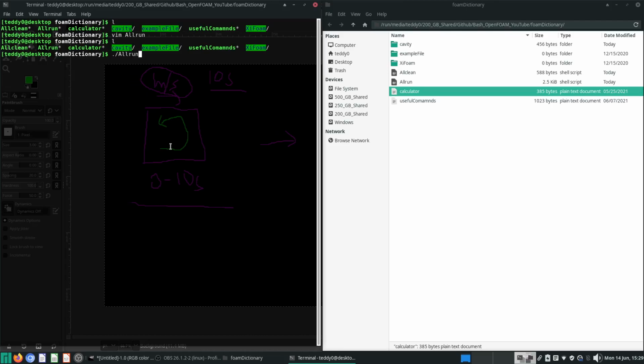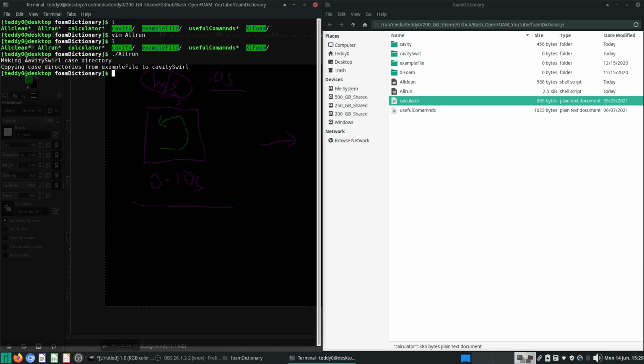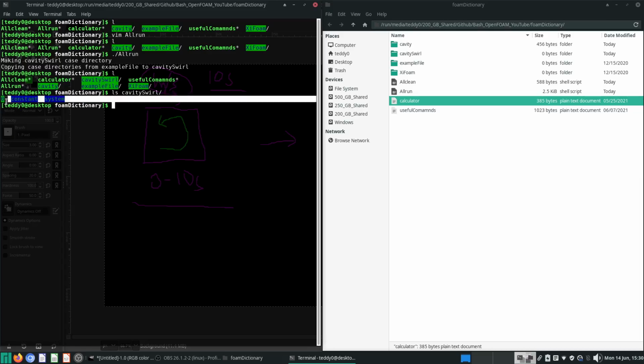I want to make a cavitySwirl case. So you see, making cavitySwirl case directory, copying case directory from example file to cavitySwirl. It gives you some comments as to what's happening. So we look at this, we can do ls cavitySwirl. You can see the 0, constant, and system are all there. Now these are ready for you to edit.